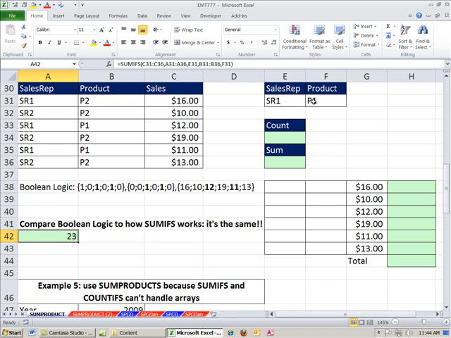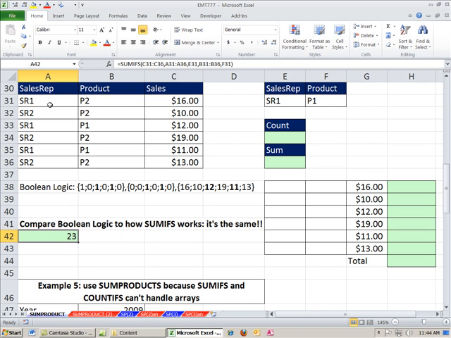So that's the basic common sense idea of how to track criteria through two columns. And by the way, they don't have to be columns. They can be turned on their side. They could be row, row. But they do have to be the same dimensions. That idea of going true, true, because there were two truths, 1, 2, we're allowed to use this. That is the secret to understanding how SUMPRODUCT does some of its more fancy formulas, and also Boolean logic.